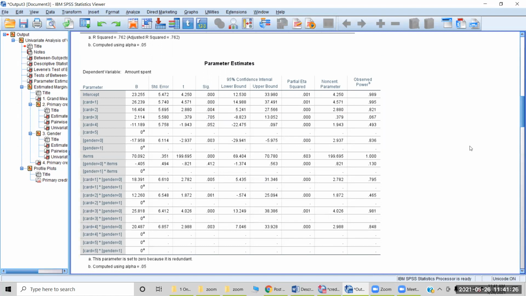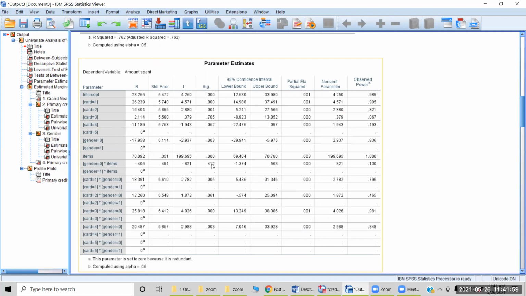Now, how to compare? When you are using a moderating variable, then individually, yes, they are significant, but you have to look at the product term. For example, because gender is playing the role of moderator here. So if gender multiplied by items is significant, then gender is a good moderator. But here in our case, it is not significant. It means in case of number of items, it does not matter whether male are spending or female are spending.